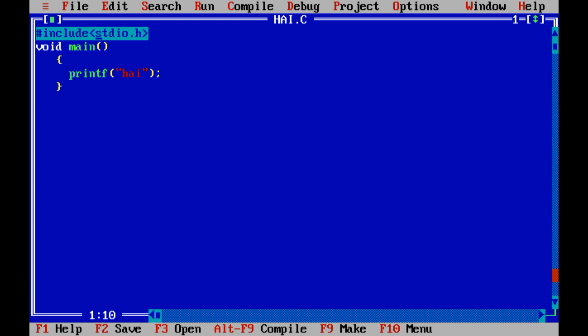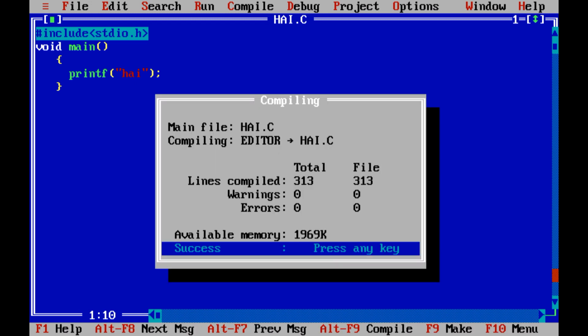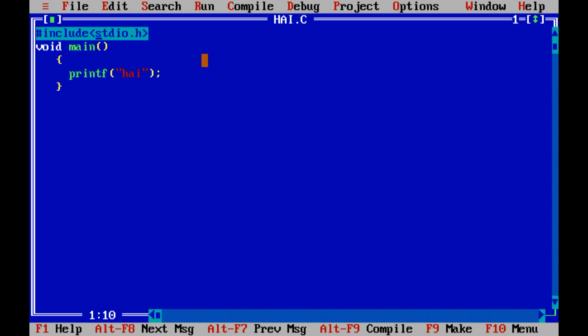One more thing: how is it known as a header file? When you compile, the number of lines compiled comes as 313, but our code is only 5 lines. The lines compiled are 313 because these extra lines are read from this header file. At the first line, it goes to the header file and reads all the commands the programmers previously wrote. The hash represents the preprocessor active symbol.